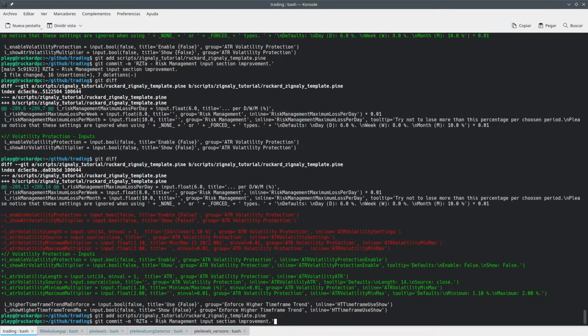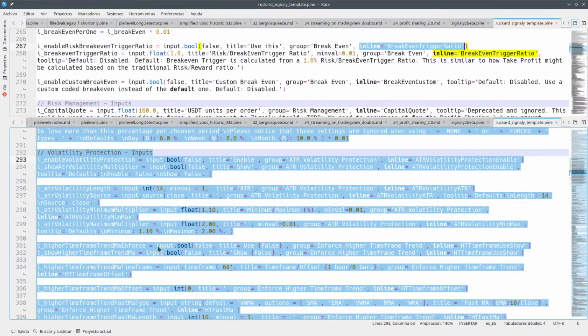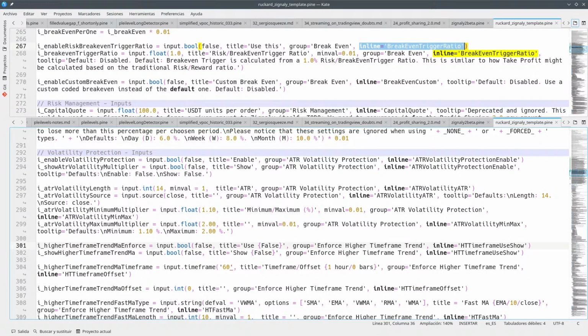So let's say volatility protection, input section improvement. Volatility protection, input section. Yeah, okay. Let's go. What more can we do?